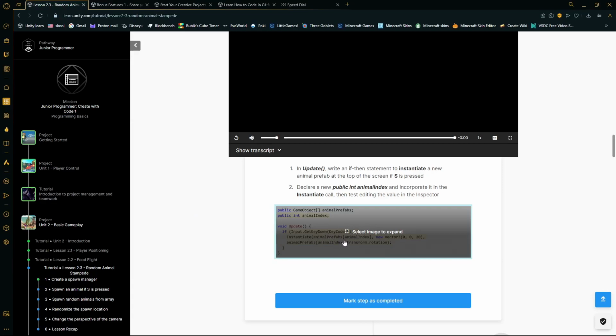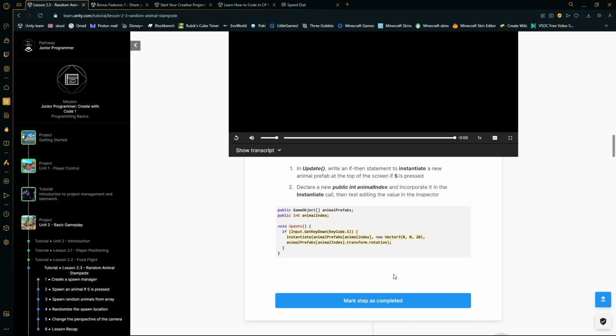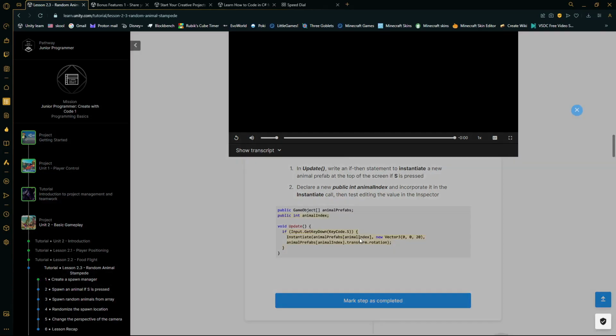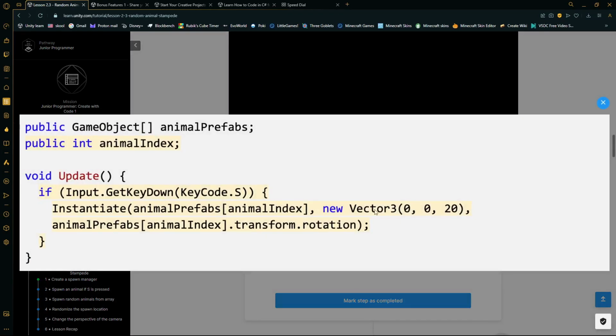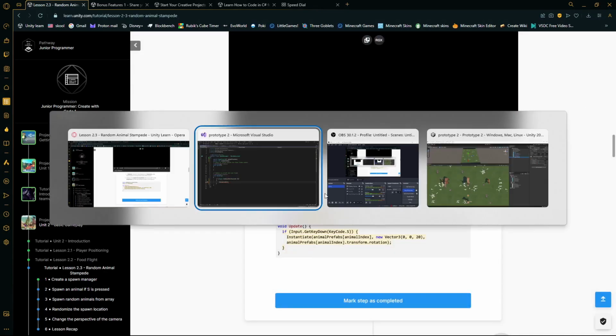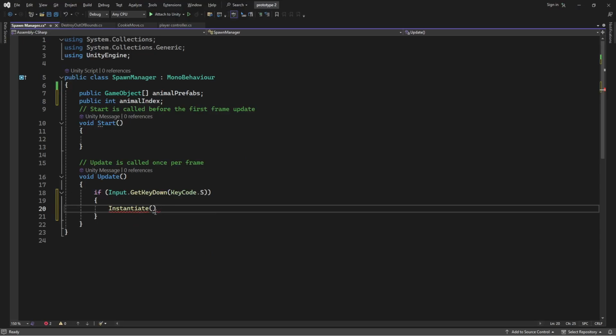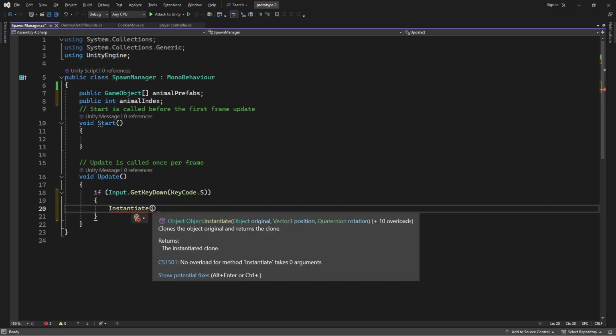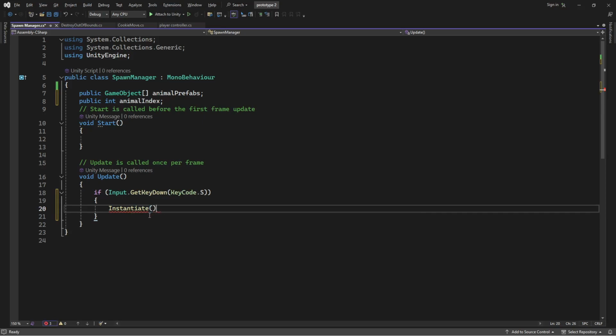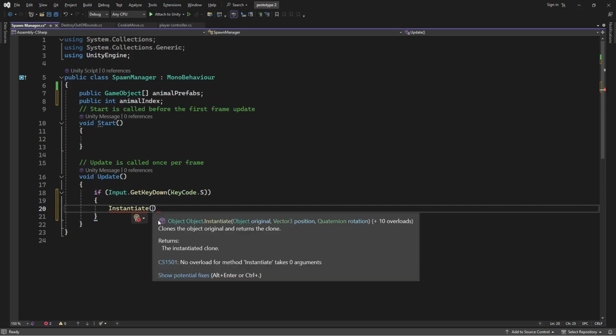It's different, and it's got the Vector3, and then the thing again. Is that what I want? Hold on. Show me. I don't think it's going to. No, it's not going to show me again.